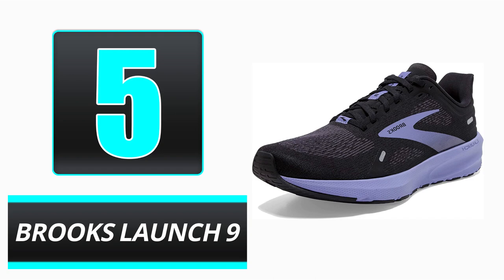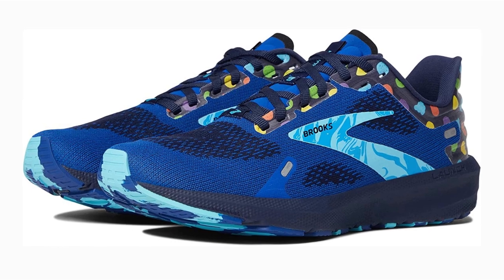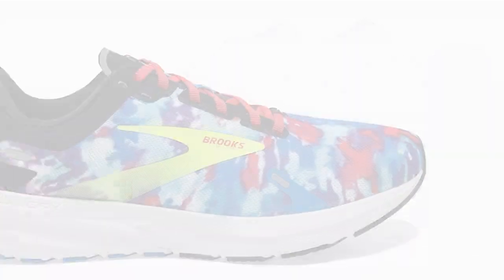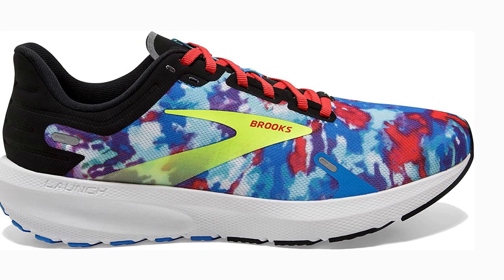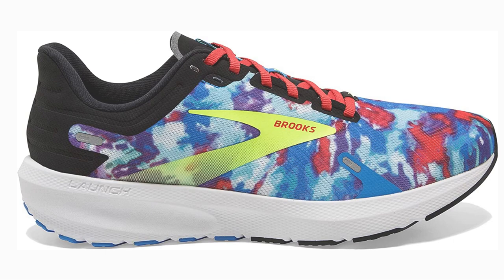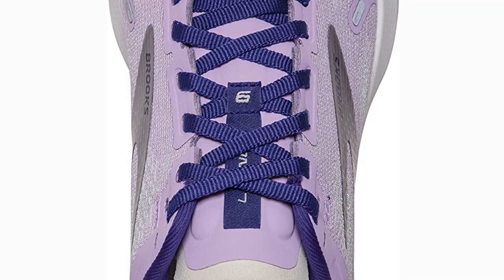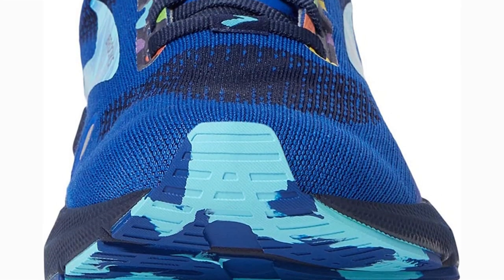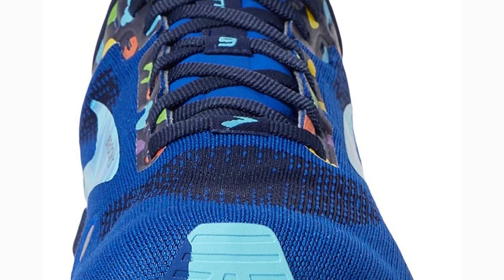Number 5: Brooks Launch 9. The Brooks Launch 9 may appeal to people who favor lightweight sneakers. It is a lightweight and comfortable trainer designed for both leisurely strolls and treadmill sprints. A sleek air mesh upper provides a snug fit while maintaining breathability. On the heel, an elf-ear design makes it simple to slip your foot in and out. Blown rubber on the forefoot is durable and offers excellent traction on the treadmill. The outsole has a unique midfoot transition zone for a comfortable and fast heel-to-toe transition.